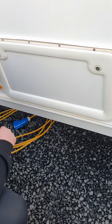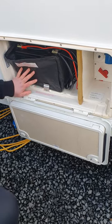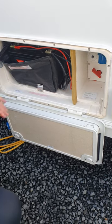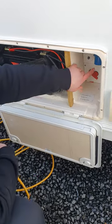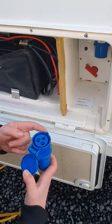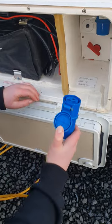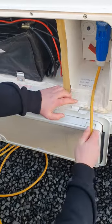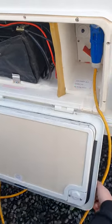Just in the locker right next to your water housing is where your deep cycle battery is held. You don't really have to worry about that, especially since you've got solar hooked up, but that's just where it is if you ever need to get to it. On the right-hand side here is where your mains power connects. Hold your cap back — there is a groove on here which corresponds to the one on the van, so it only goes on one way. Pop that on, and there is a groove in the locker door so you can put your cord in there and close it up. It keeps the weather out and stops anyone being able to get to your battery.